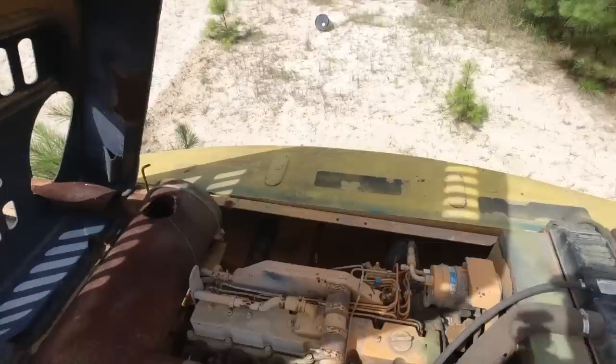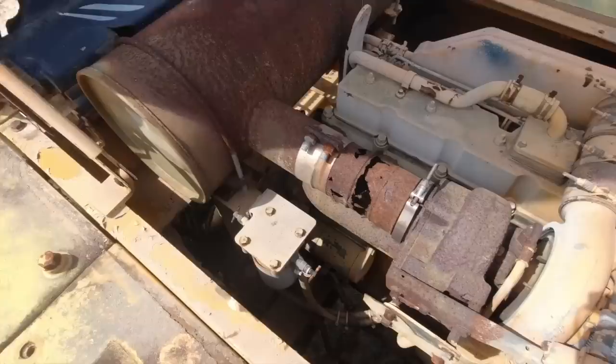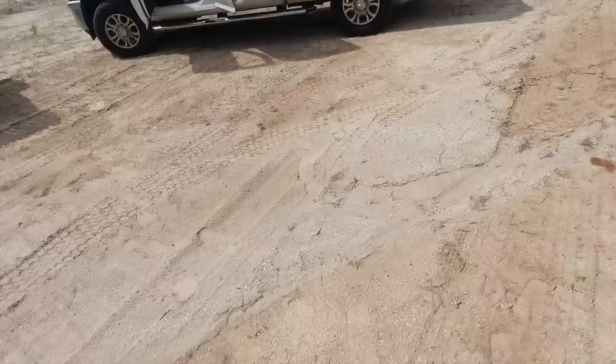Yeah, I see the starter here. I have a starter button that we can hook to the solenoid and have a button to turn it over. Or you want to do it with a screwdriver? We can do it either way. I've got one of those too. Whatever floats your boat. You got your cover removal tool? Yeah, hold on. I'll grab it right quick. Try not to slice my hand off here. I'm going to give this thing just a little bit of help as far as loosening it up. Let's see what we got in the bag of tricks.